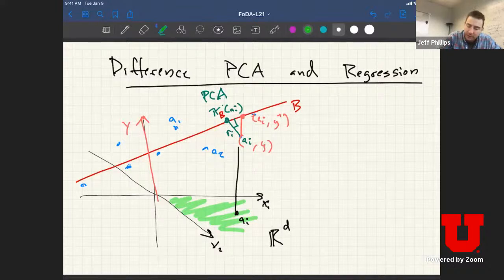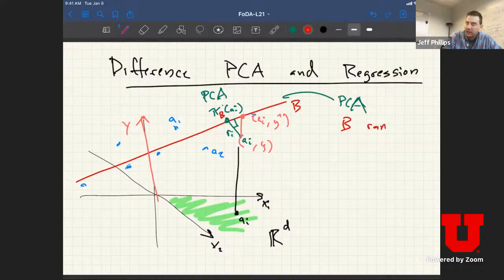The other difference we're thinking about is in PCA, then B is going to be rank K, where K is often much less than D, the dimensionality of everything that's going on here. But it's not necessarily a one-dimensional subspace. It could be one or two, but one dimension is reasonable. It can actually be a line in here.